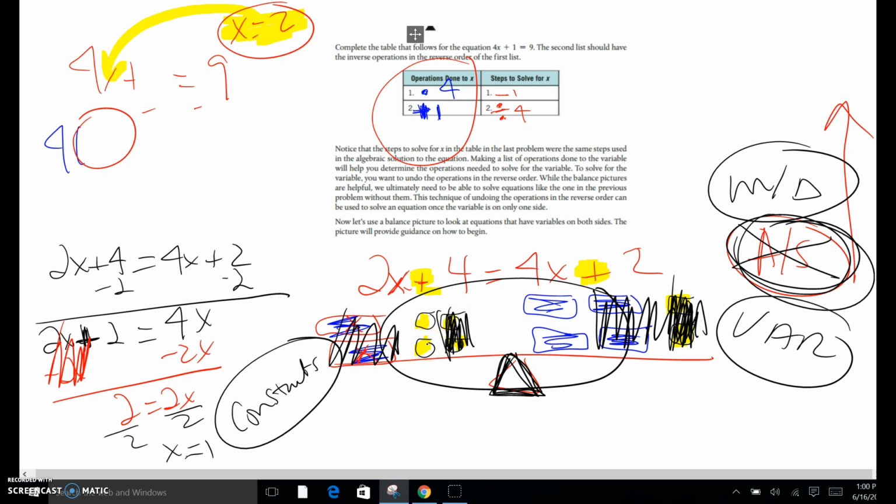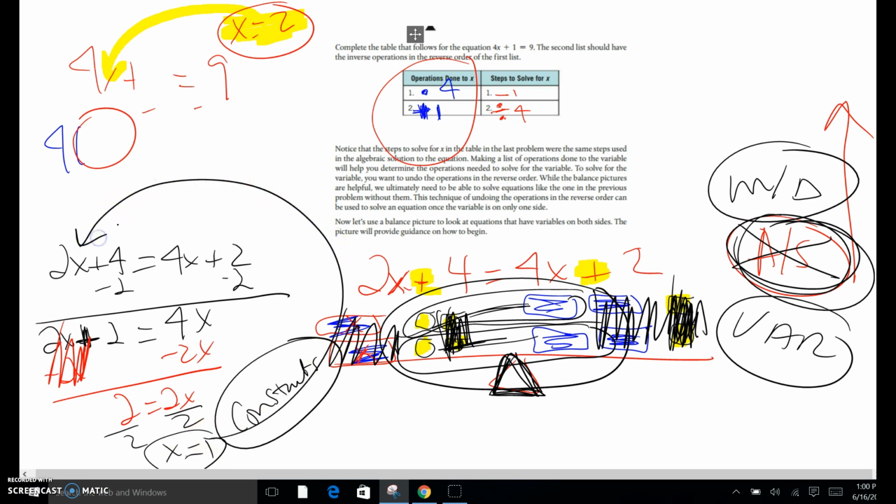So what you're going to do is split these up. You're going to divide them in 2. So you split it in 2 and say, okay, well, in this pile an x is worth 1, and in this pile an x is worth 1. And that's why each x is worth 1. Now, check your answers. Shove it into this side, shove it into that side, and see if it's equal.